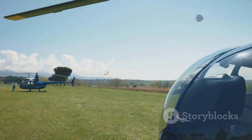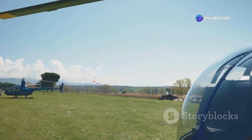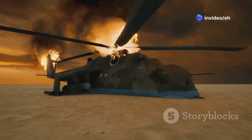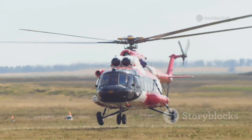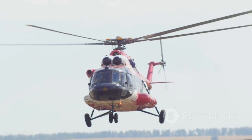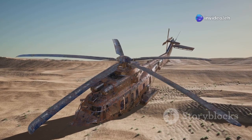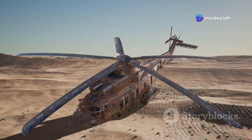If the main rotor drive is completely lost, the ability to generate lift vanishes almost instantly. The aircraft will begin an uncontrolled descent. While auto-rotation is a designed emergency procedure, its success depends on the rotor being free to spin. Some transmission failure modes can lock up the rotor system, rendering auto-rotation impossible.